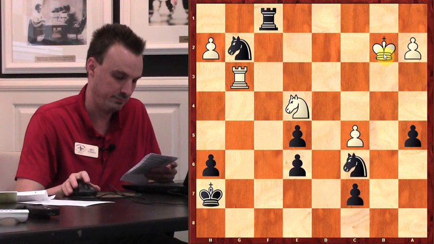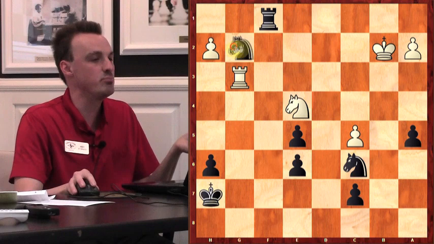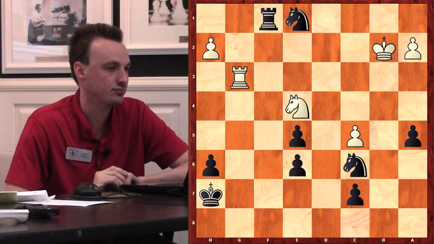Okay. And now he plays rook to f4. Notice in this position, if he decided, my knight's under attack, right? I'll just move my knight to safety. Okay. How would white, even though he's down a piece and a pawn, or two of those glorious isolated passed pawns.